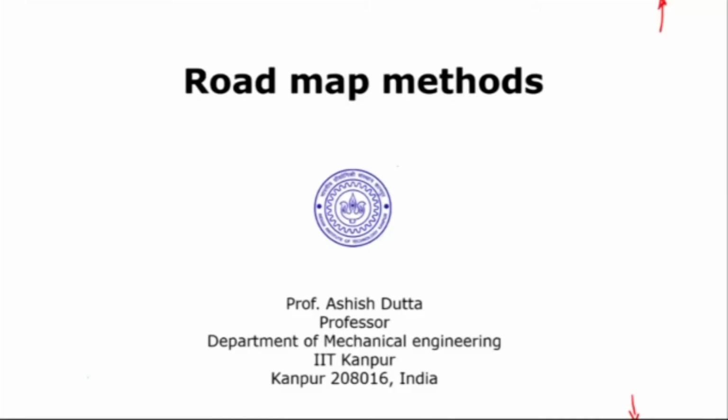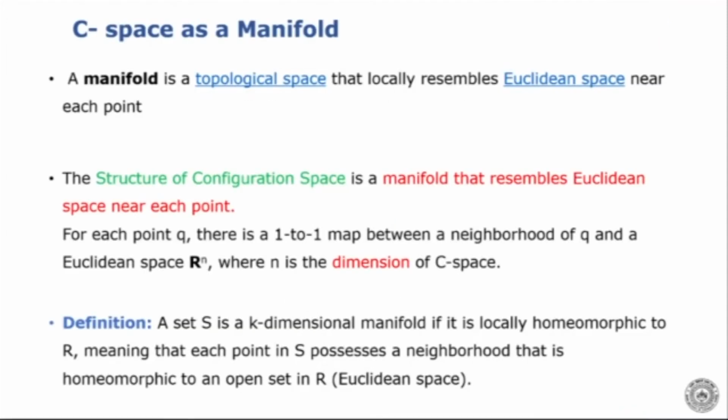Today we'll very quickly complete what we were doing in the last class, and then continue with the next part, which is the various methods of path planning to take the robot from an initial point to a final point. In the last class we were looking at the topology of configuration space. We'll revise it quickly, and then move on to various methods of path planning. Today we'll look at roadmap methods. But before that, let us quickly complete what we were doing in the last class.